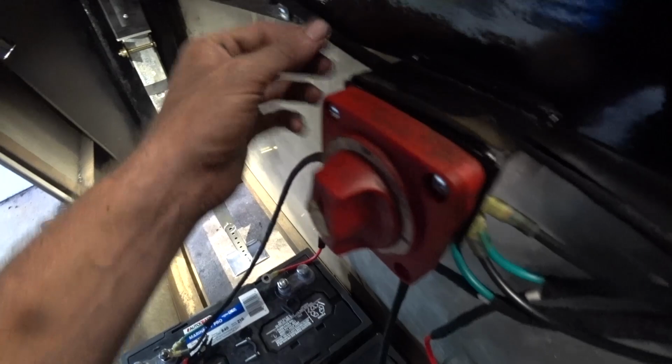Comes in here. Ground's going there. This is the other jack. Goes into the ground switch, which is here. Carries on to the other jack, and then the grounds come down to each battery. I cloth taped it all. It looks really nice. I'm really happy with it.